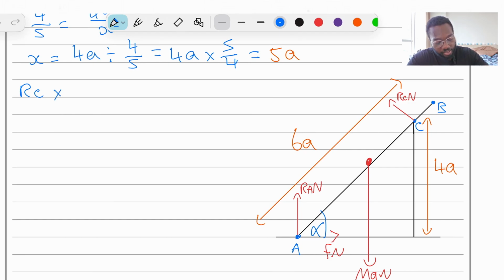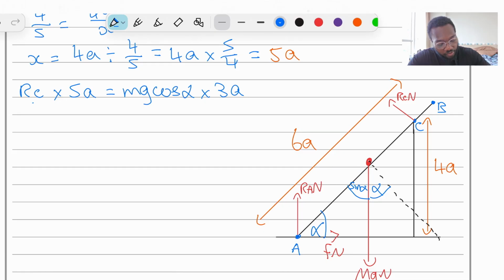We can just times that now by the distance of AC, which we now know as 5a, and that will equal, in this case, we just have the mg operating. So if we make the mg perpendicular to the slope, we know that if this is an angle of sine alpha, this will be an angle of alpha here. So it will be mg cosine alpha, times, now it's uniform, we know the whole length of AB is 6a, so that will be times 3a. And here we can work all this out now.